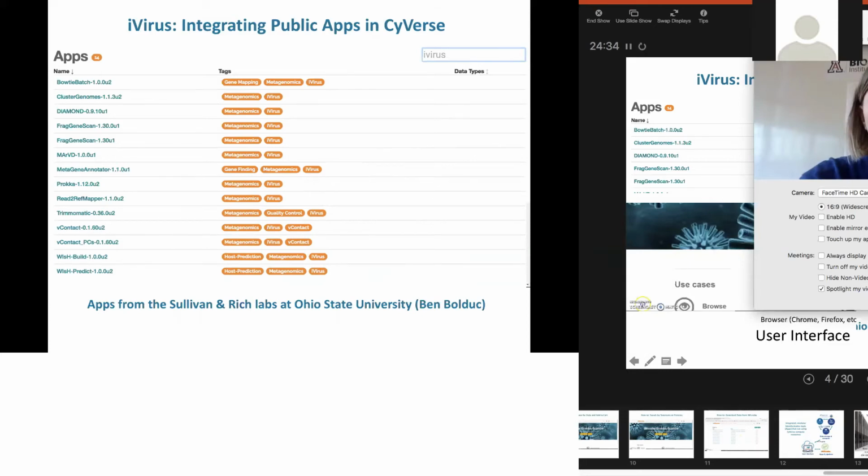And this is part of the iVirus project. So these are all applications that are particularly important for analyzing viral data sets, either viral genomes or viromes. And so it makes all of those different applications available, accessible, findable, discoverable within the iMicrobe website.